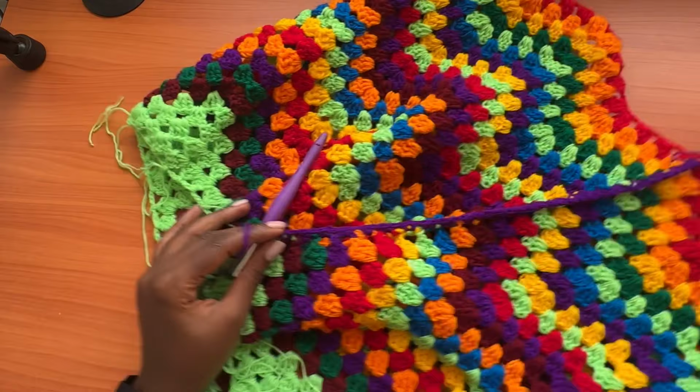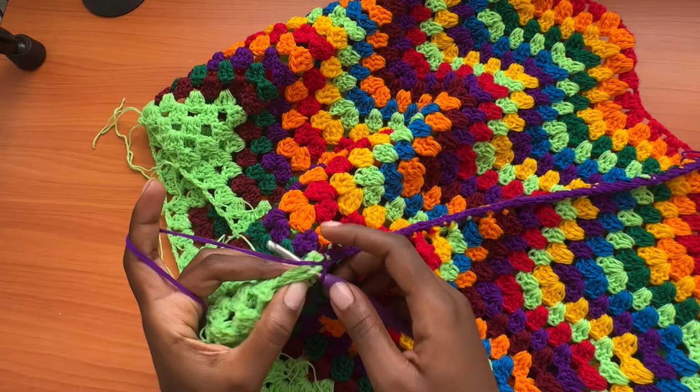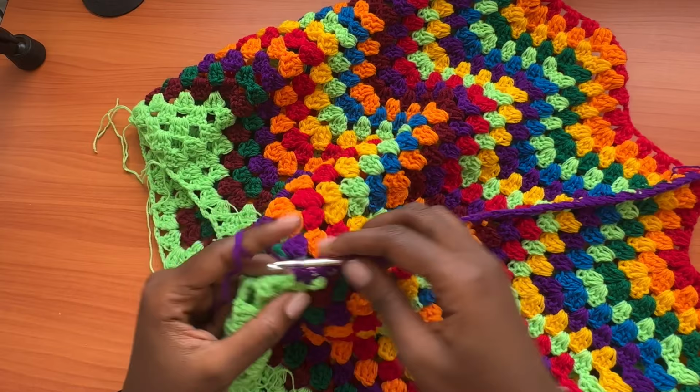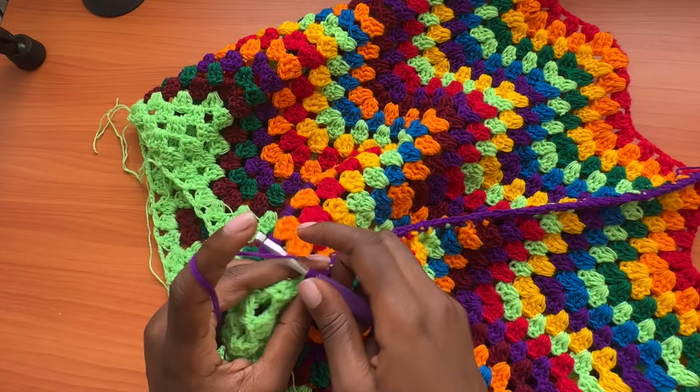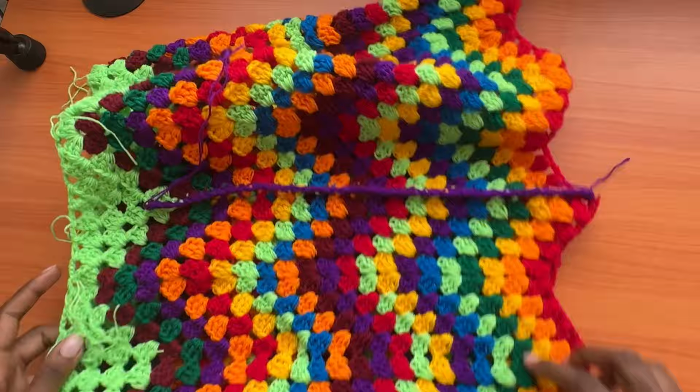So now, when it comes to this very big space, we shall also join the double crochet stitches, the very last double crochet stitches before the rows of leveling the skirt. So just like that, we have the same line of our skirt. After this, you're going to make a chain of one and cut your yarn, pull through. And this is what the seam line is going to look like at the back of the skirt.